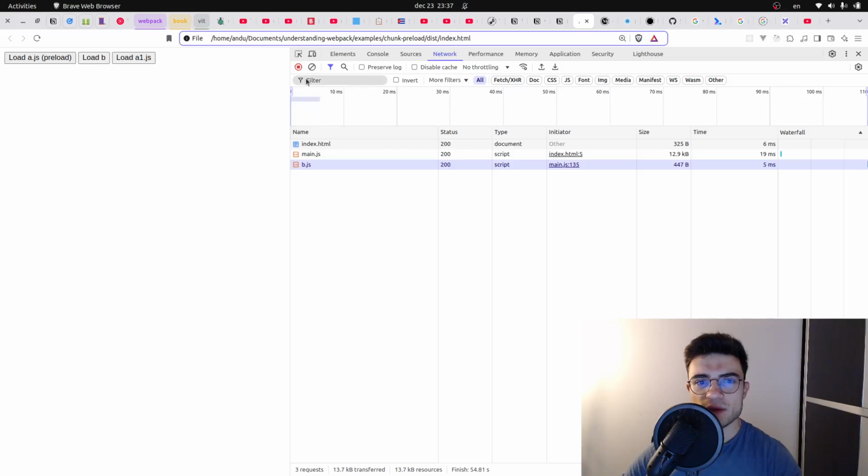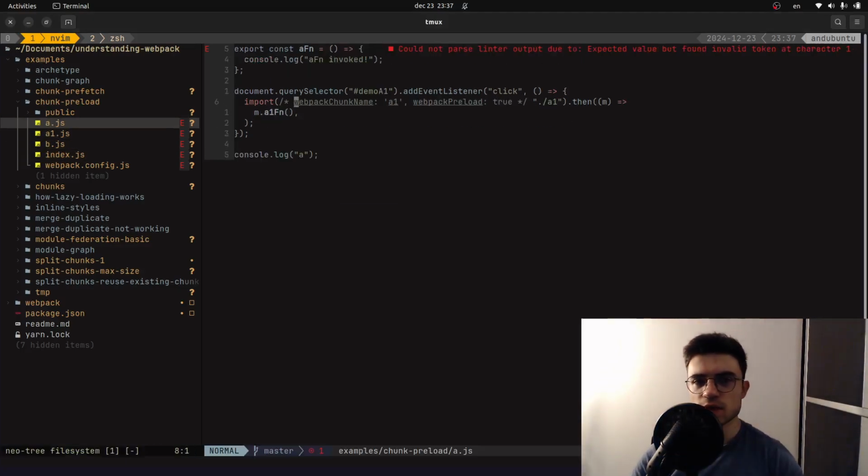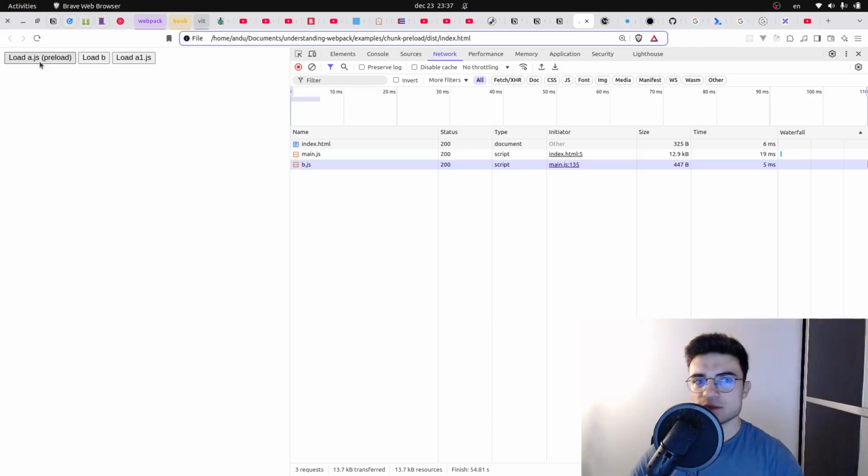Now, if I click on load a.js, it will load A, which will also import A1, which is a preloaded chunk. Let's see what happens.